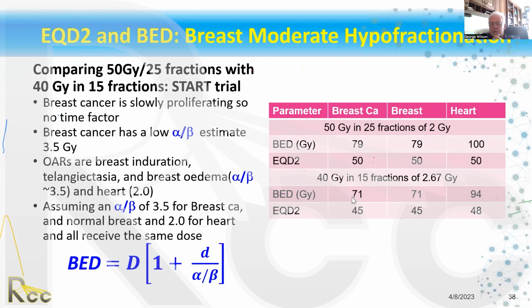The effective dose is now 71 to the breast and the tumor, and 94. So what's interesting here is that we have reduced both the equivalent dose in 2 gray and the biologically effective dose to the tumor, but in fact, the trial showed that these 2 schedules were equally effective. There was no significant difference in the overall outcome. So even though we've actually lost some dose here, it's compensated by other factors involved in the shorter overall treatment time that this trial was given in.